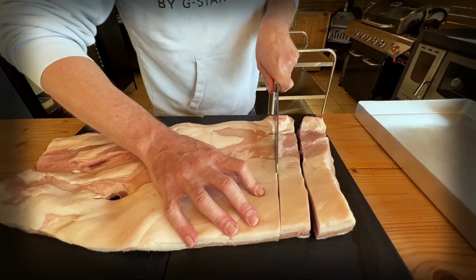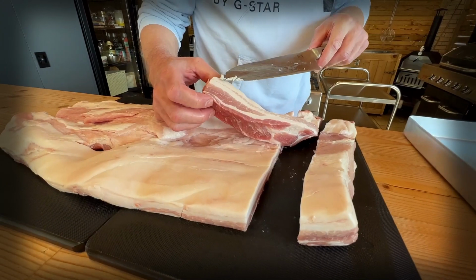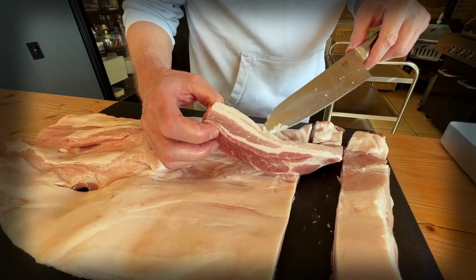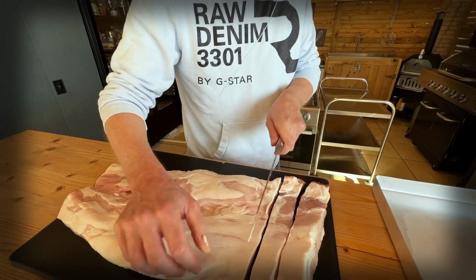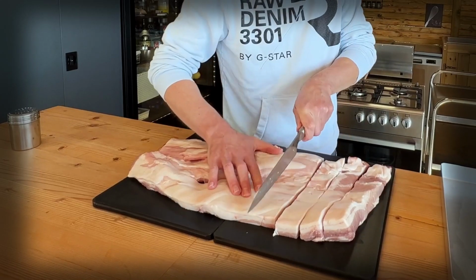You're not going to trim any of this fat? I will trim it a little bit, because if you see here, that's too much. I'll probably cut off half of this once I get them into cubes. Yeah, we don't want to kill our viewers. No, for sure not.